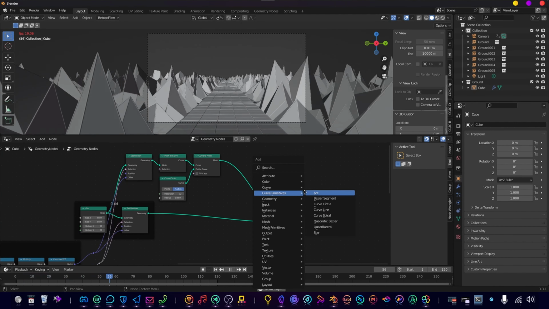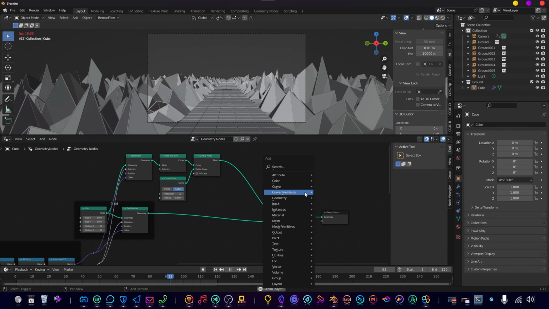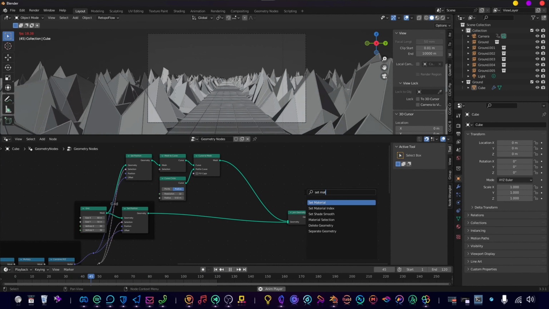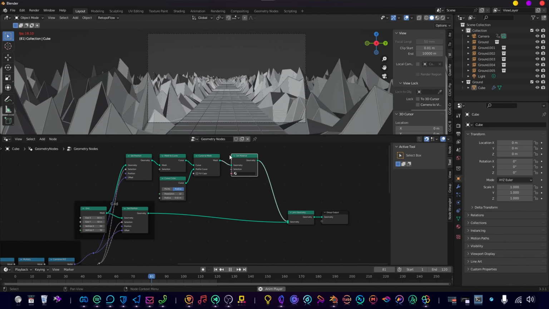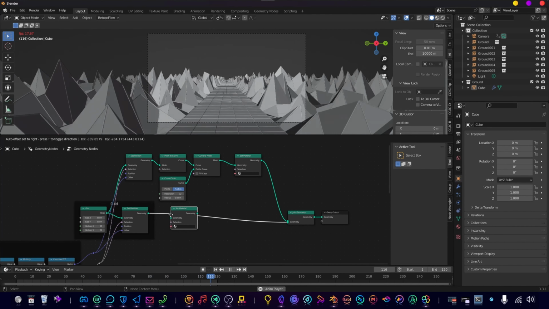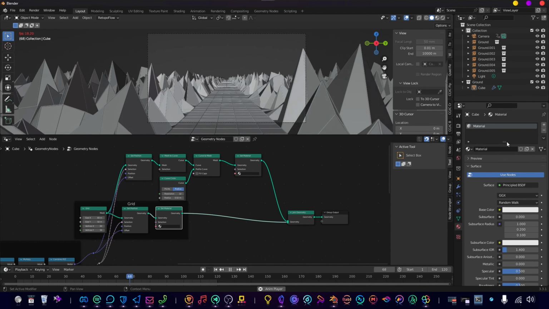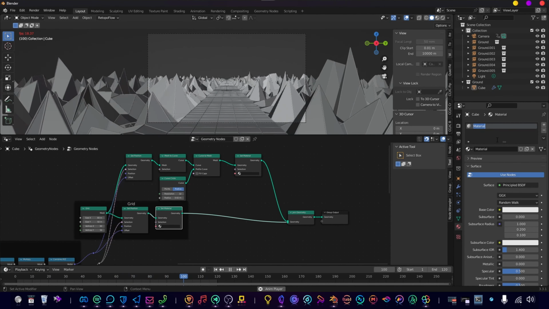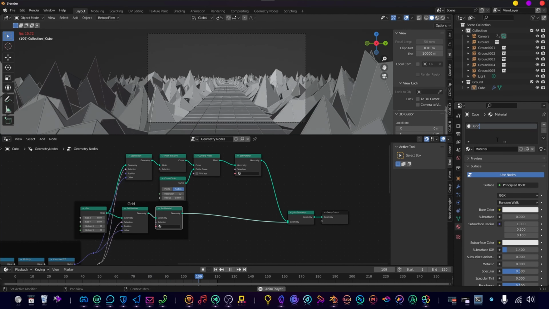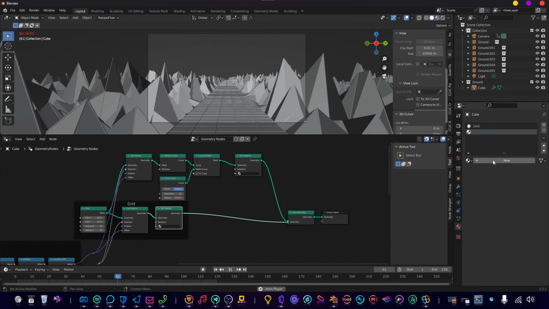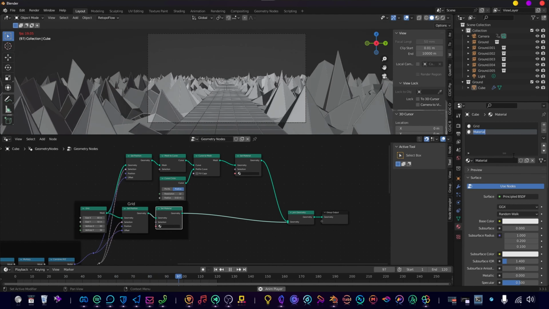We want to have them add a different material, so we're gonna add two materials, set materials, one for the wireframe and one for the grid. Let's add two materials. I'll call this grid. The other one, I'll call wireframe.